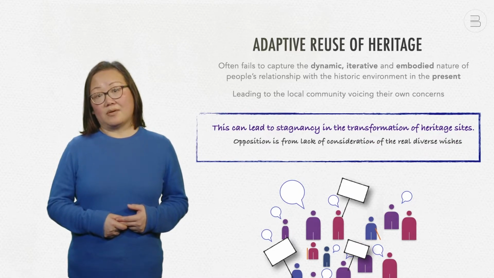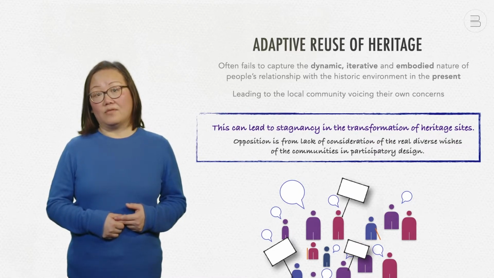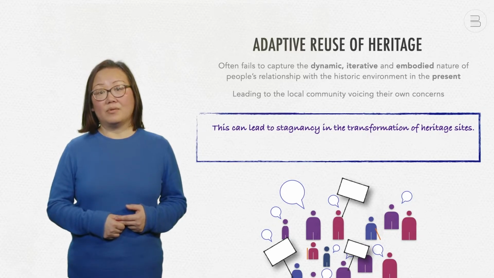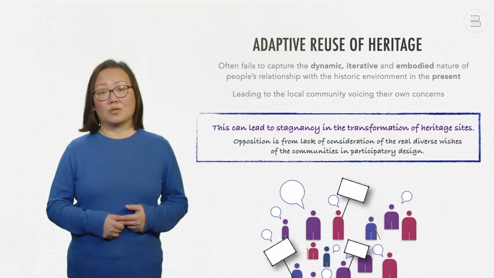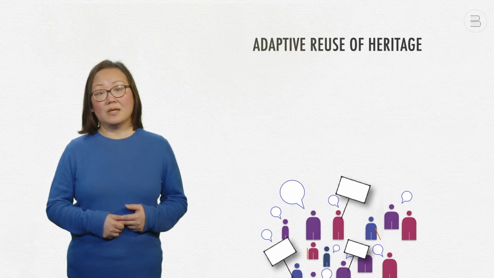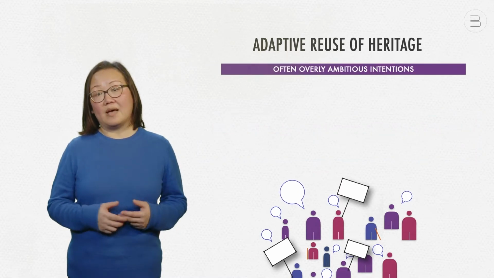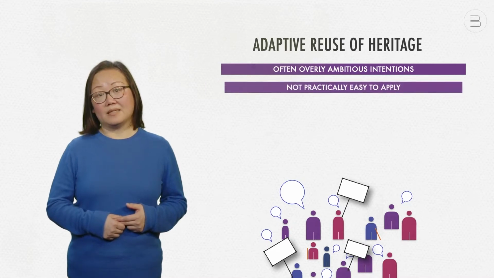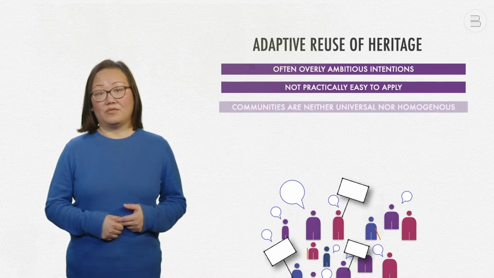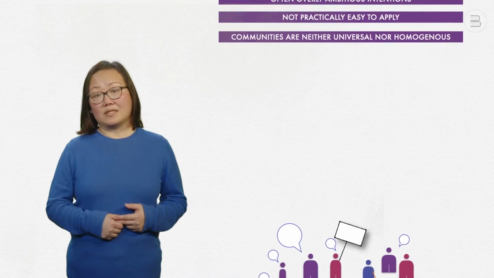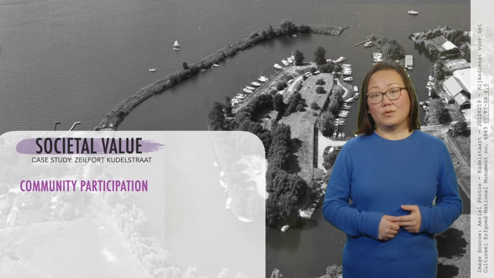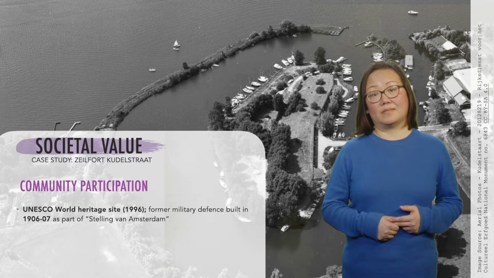The opposition arose from the lack of consideration of the real diverse wishes of the communities and citizens. The discourse of community participation is sometimes overly ambitious in its intents and, from a practical point of view, is not easy to apply. Often the so-called communities are neither universal nor homogeneous.